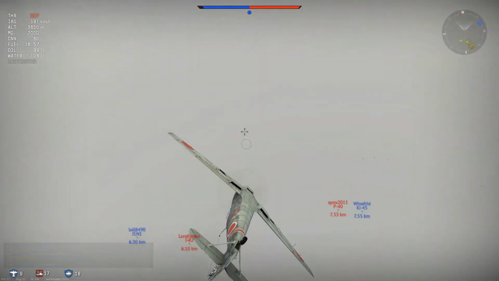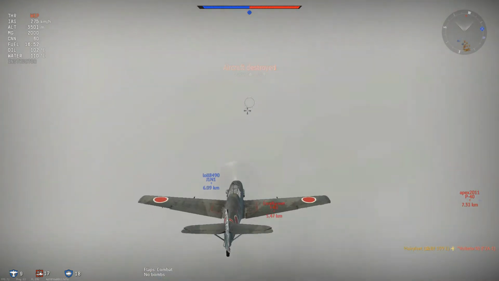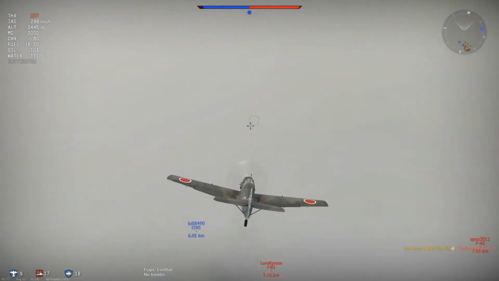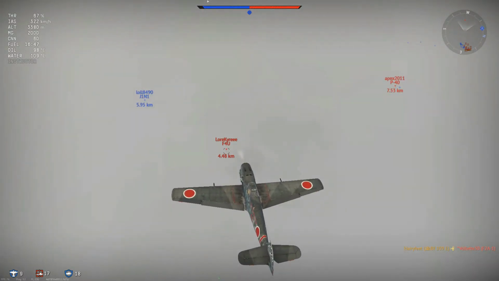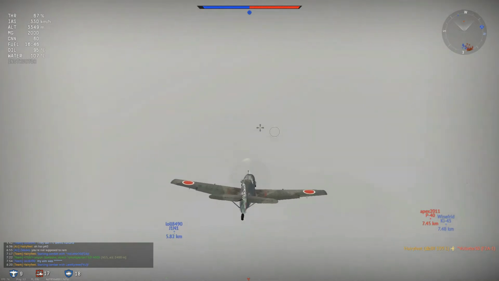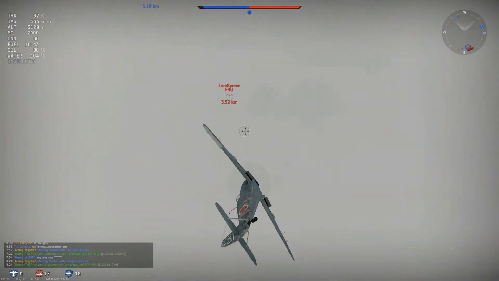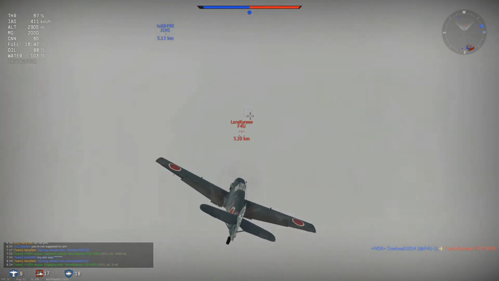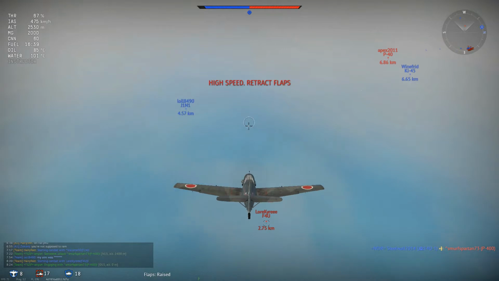That's a great thing about having a plane that climbs so well. You can just set up here on a perch and just pick out, let's see which one I want to kill. This one or that one, or maybe this one over here. That's just so great about this bird. You just line up your shots and then you drop down on them like a freaking hawk.